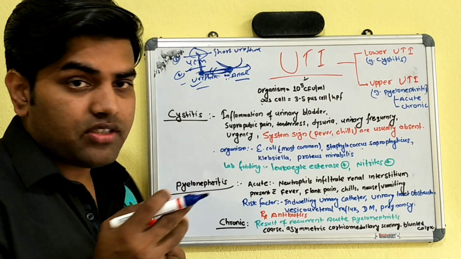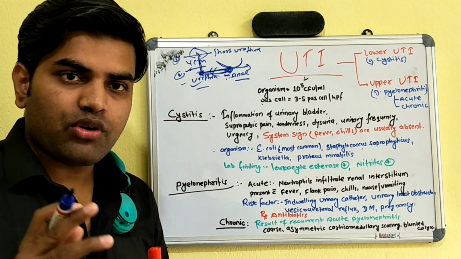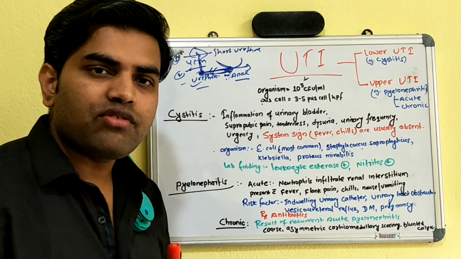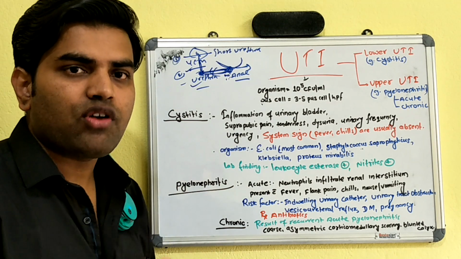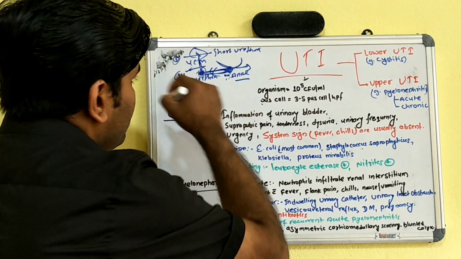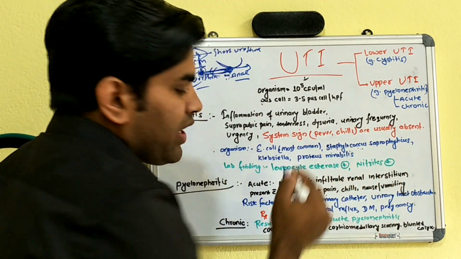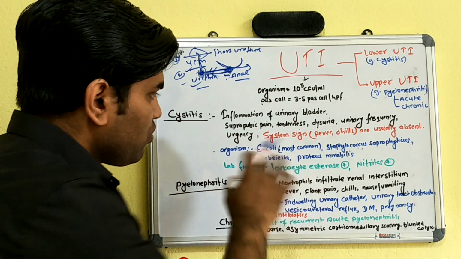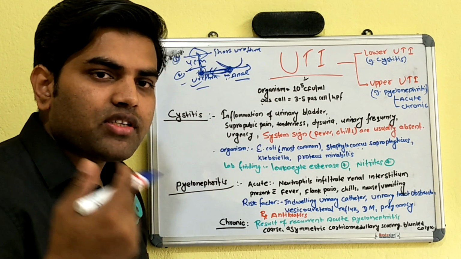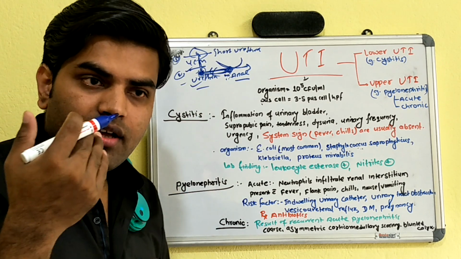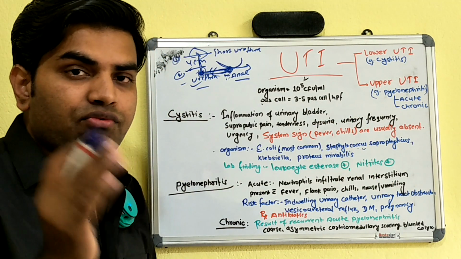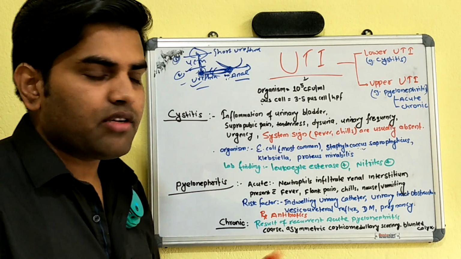Catheterization, an indwelling urinary catheter, is a very important risk factor. Then diabetes mellitus and impaired, incomplete bladder evacuation. These are the risk factors, and even sexual intercourse. With sexual intercourse, there is an organism called Staphylococcus saprophyticus. This is responsible for, even E. coli, and Staphylococcus saprophyticus is mainly an organism that causes urinary tract infection in young sexually active women.